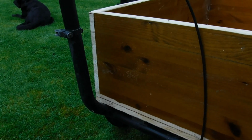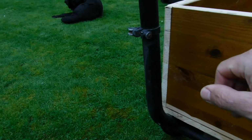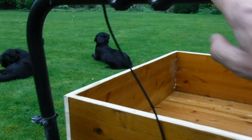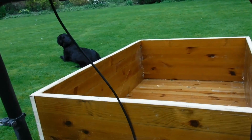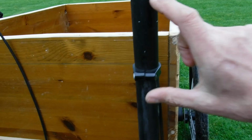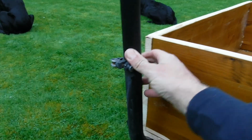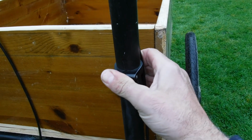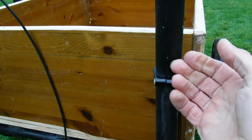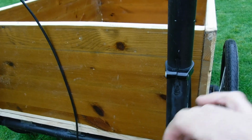One thing I don't like so much about this, and there will have been a very good reason why it's made like this. This top section of the handlebars that the handlebars clamp onto, which would have been part of the original box and all that, there's a tube inside this tube and this tube. There's another one that sits in there. Same on this side. You've got a quick release clamp here, and you've got a bolt up clamp here. They might have at one point both been quick releases, I'm guessing, because there would have been some reason why you'd be able to take this off, but I don't know what that would have been.